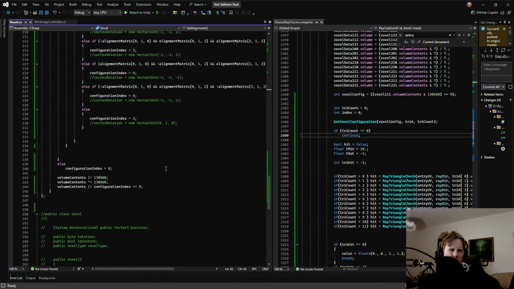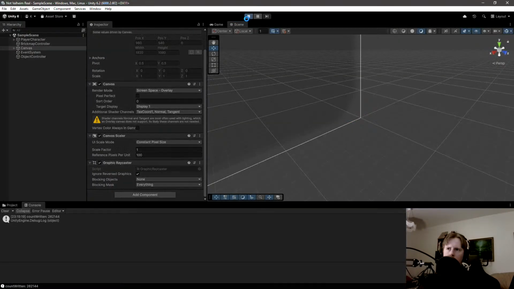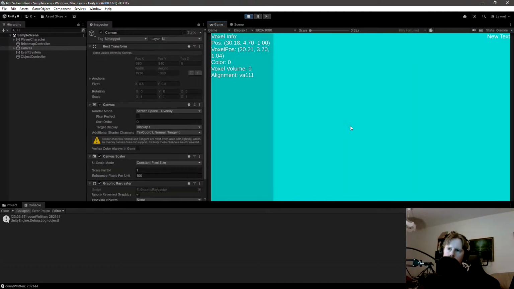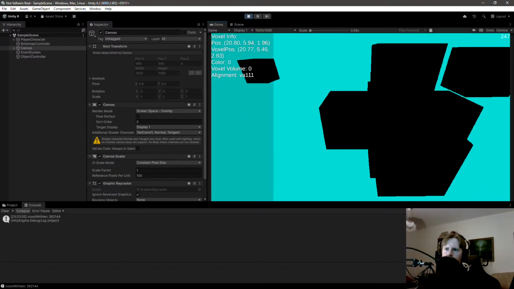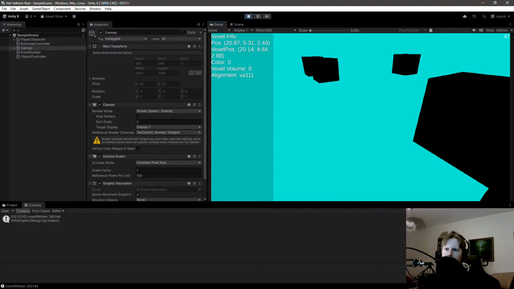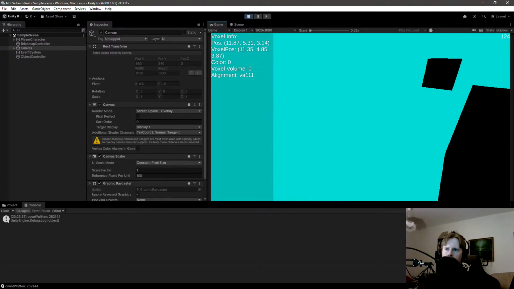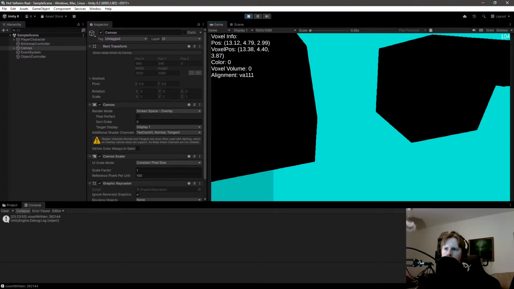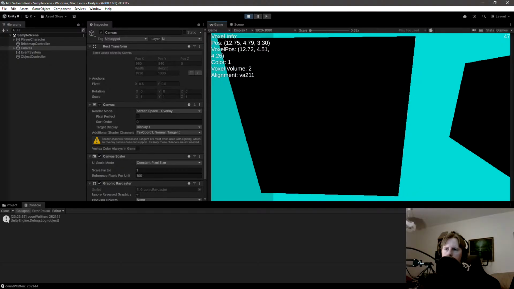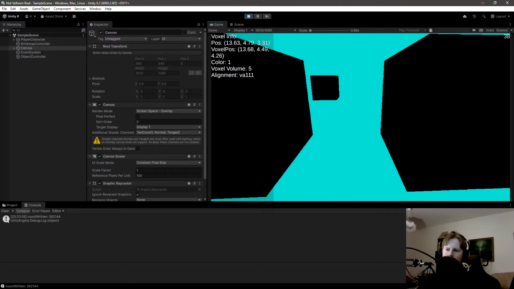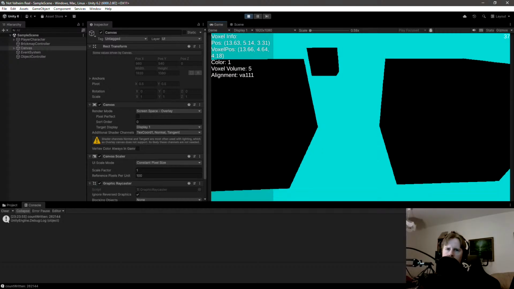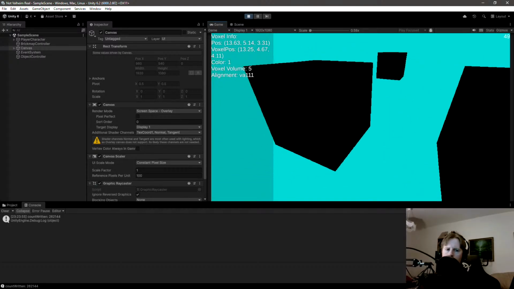I don't really understand. Because if we start it again, when we look over, you can see on the left there, it says alignment in my voxel info thing. And this one actually has an alignment of 111, which I think isn't entirely accurate.